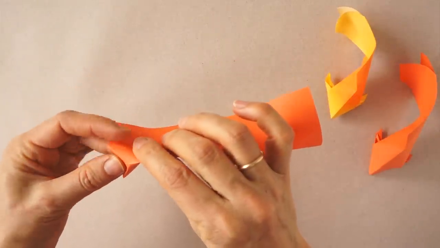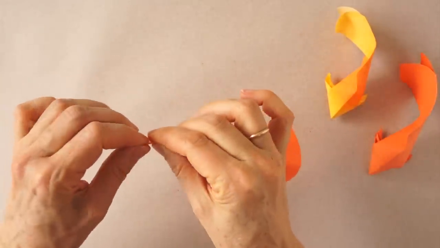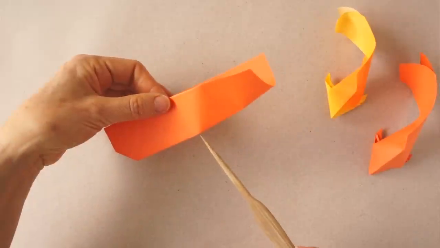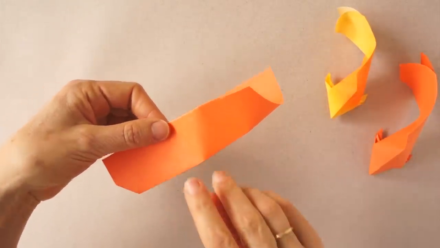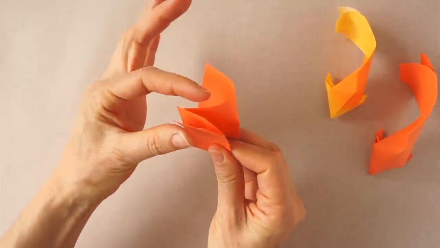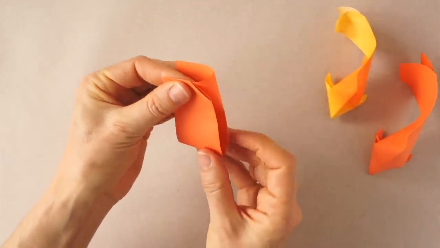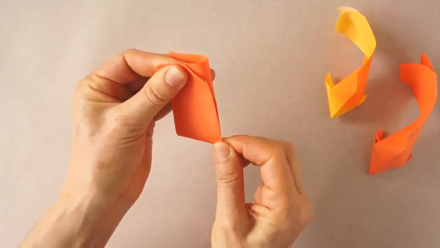Press from here and reverse that fold. We are going to mark the central point here. We fold this like so. Match the edges here and just mark the center.